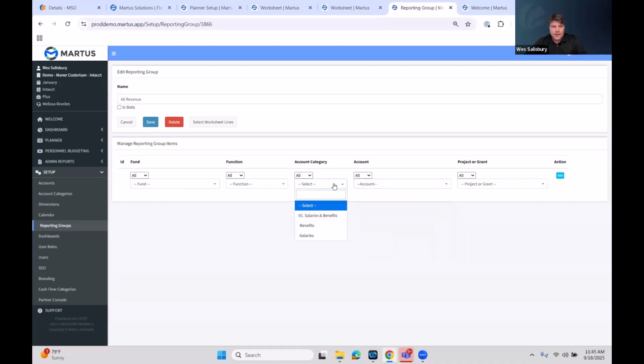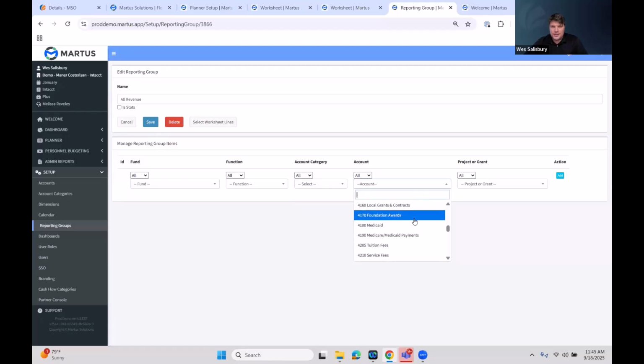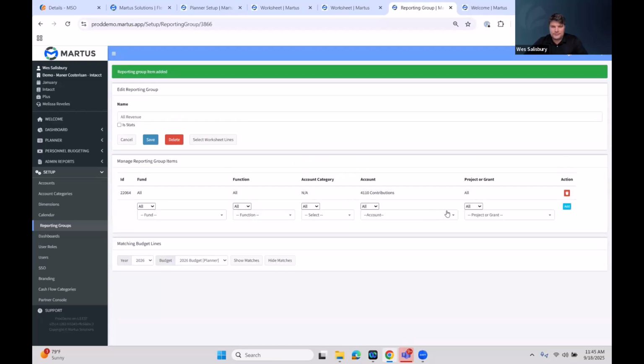Okay. So one thing I would probably do here is I would probably use an account category. I would probably set up an account category for revenues and assign that there. Let me go ahead though and just under my accounts here, I'll say, give me my contributions, and then click on add.